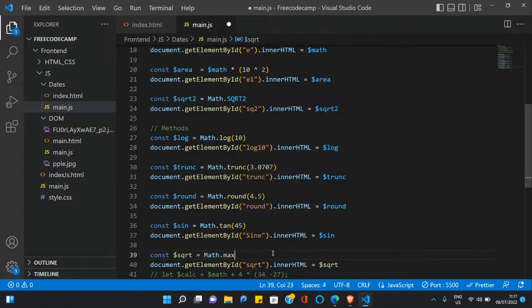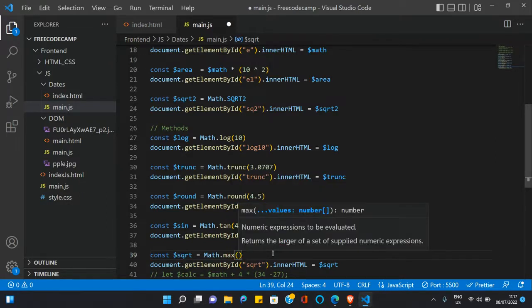I think the max here does. And so this particular method here would return the maximum number of values that you'd actually put in the parentheses. So let's just have a list of values here.